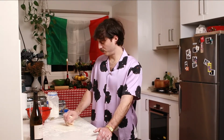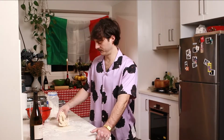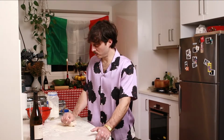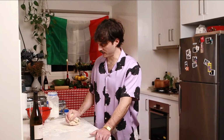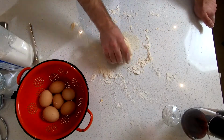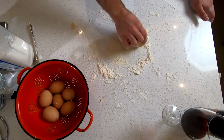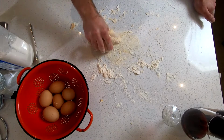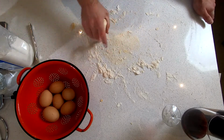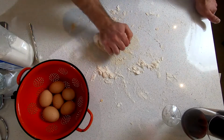My dough is getting pretty tricky to work with now, which is a good sign. So once I'm pretty happy with the consistency of the dough, and we're getting there, we're going to cut it up into even pieces and make some discs that will then feed, well, I've got a pasta machine, as I mentioned before, and we'll feed it through that.